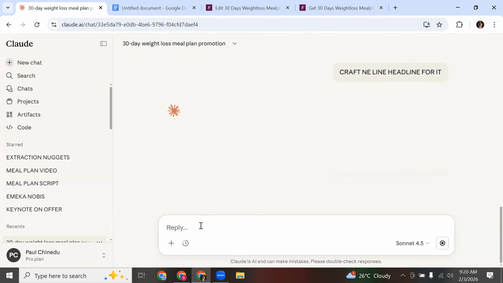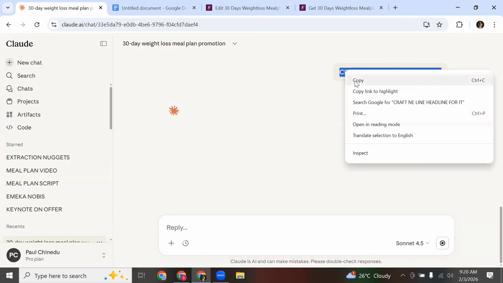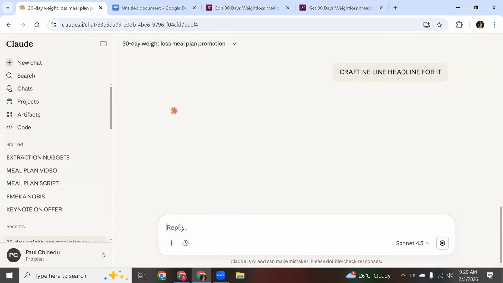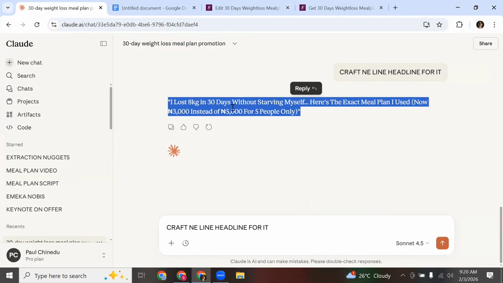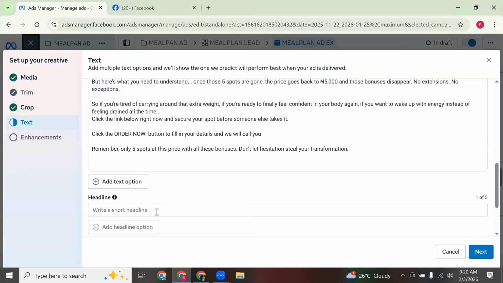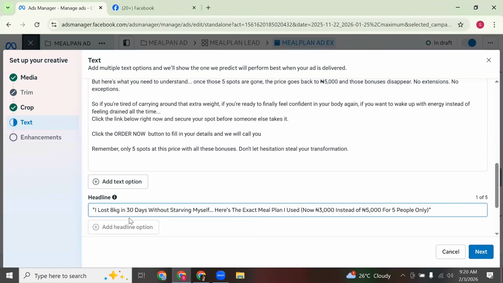So it's going to give me a one-line headline, and then I copy the headline and I will use it for my ad. Let me do that again. Okay, so the headline is here. I'm going to go in here and just put it right here.